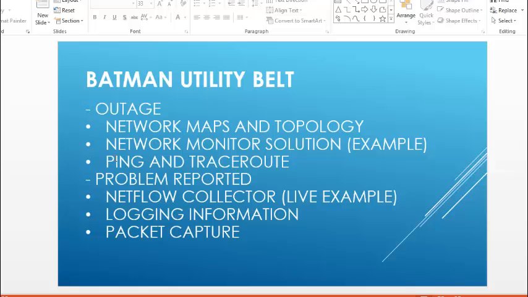Ping and trace route, as old school as it may seem, are probably never going to die, and are also possibly some of the best troubleshooting tools you have at your disposal. With an initial outage, obviously using a trace route to a known IP address is going to help you identify if there are any breakdowns along the way in the path. Keeping in mind what I said earlier about not all devices responding to ping, this should show you the hops along the way and if it dies off anywhere, as well as being able to ping a device will tell you how you're doing as far as connectivity.